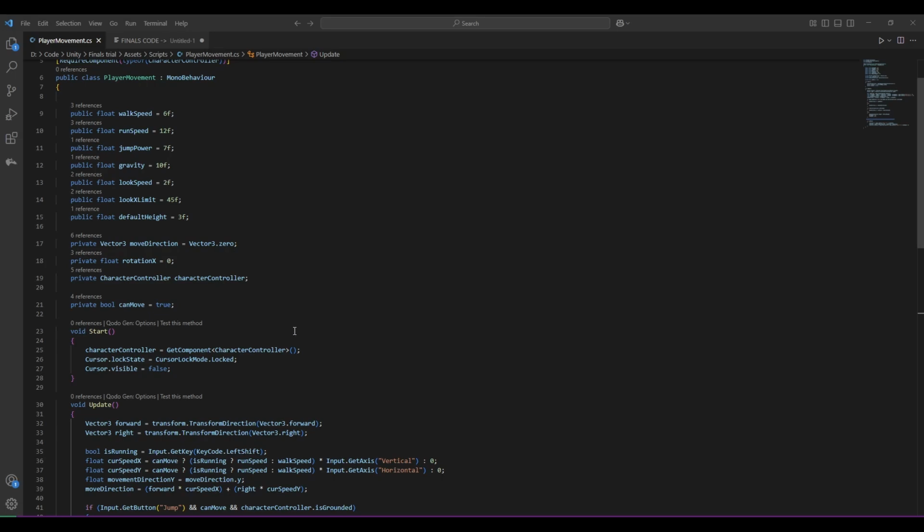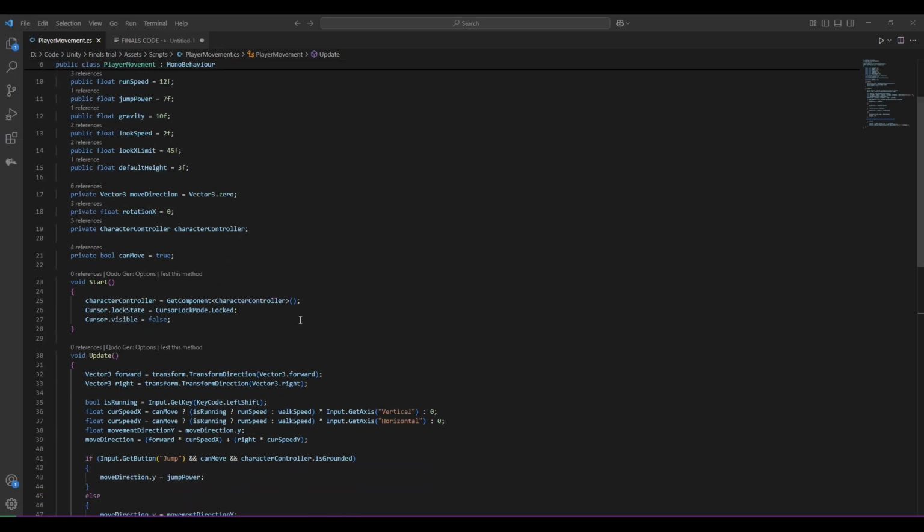Moving on, in our Start method we have our character controller being initialized, and also our cursor. We set our cursor locked in the middle of the screen when the player clicks the screen, and also make the cursor invisible.